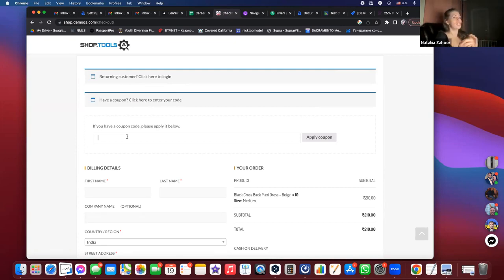For example, you applied the 20% off at the previous page. Now here you think, oh, I have another coupon and I will apply it here. If those coupons are not combinable, which most of the time they are not, you should get a rejection here.